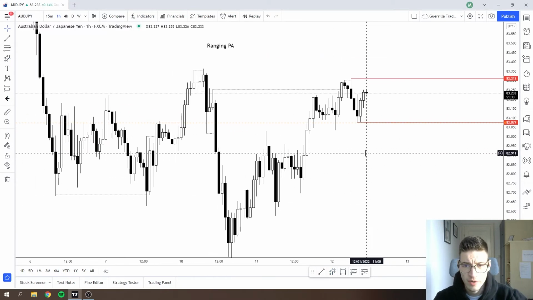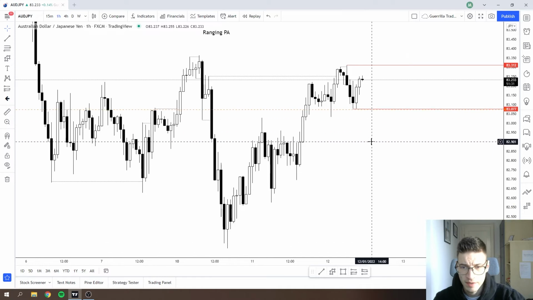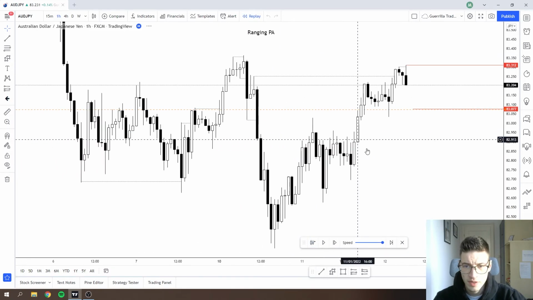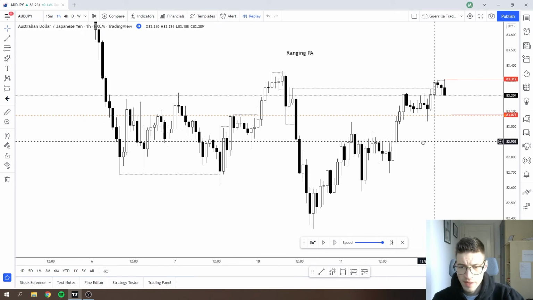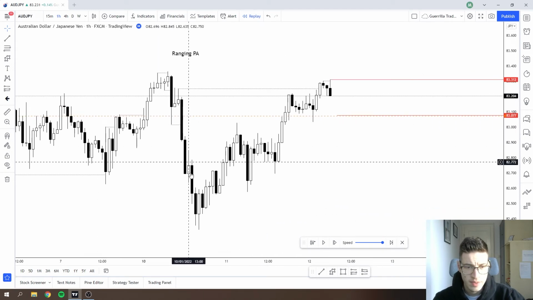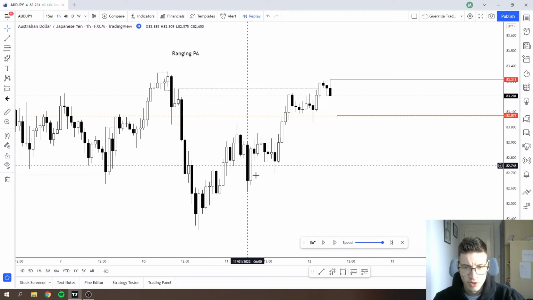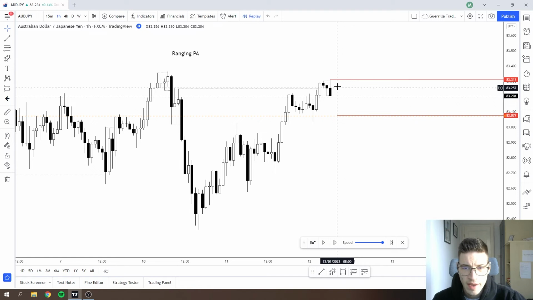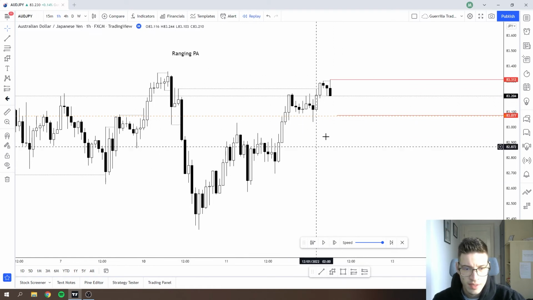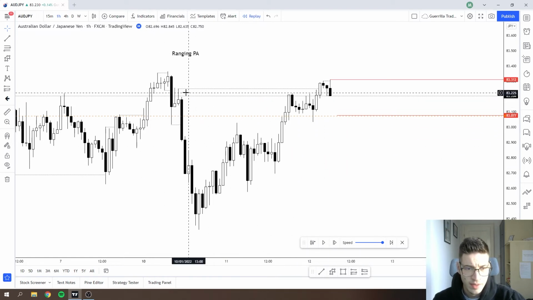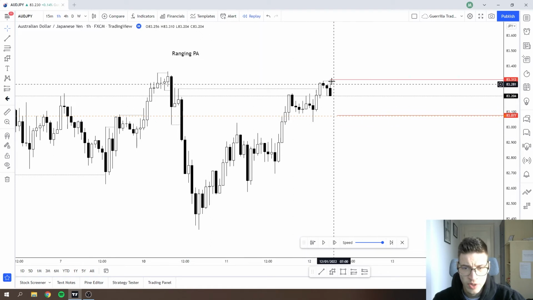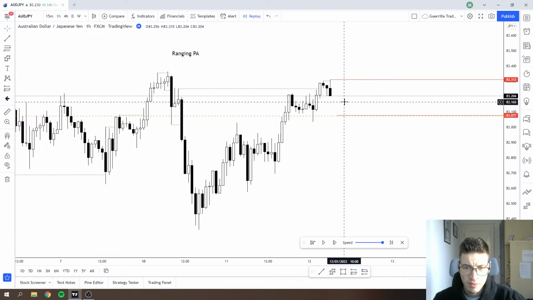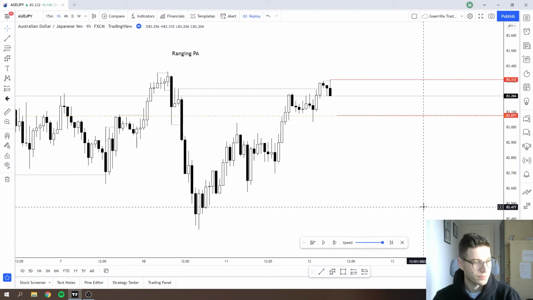Now for the final pair, the Aussie and the Japanese yen, let me take this one back also. At this point in time, I was seeing a large impulse and an ascending structure that then broke the high and retraced. To me this is a high probability setup when we get a large impulse and then an ascending that just breaks the high and retraces. So if I now see momentum to the downside, I would definitely be looking for a short trade.